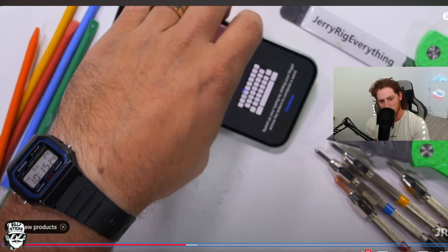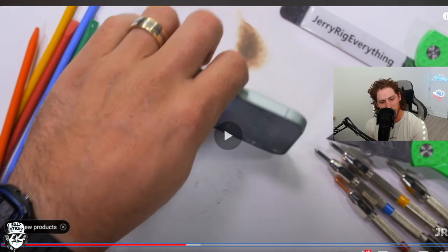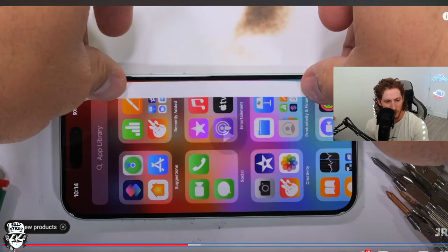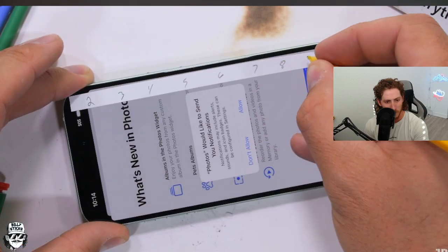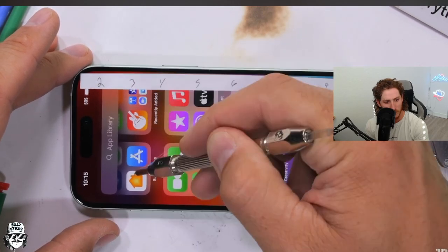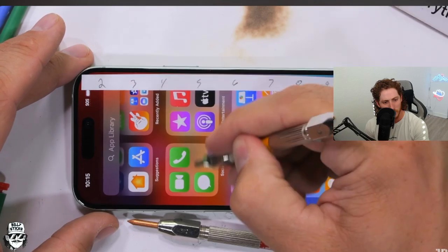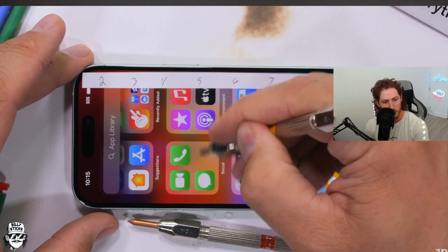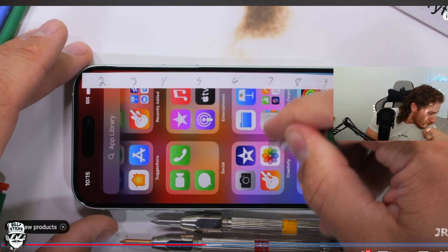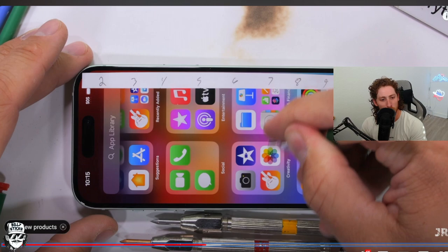Why is USB-C bringing the world together? That's what they had on the old phones. Apple has their own proprietary glass called Ceramic Shield. Jerry explains the scratch hardness scale: we see plastic scratch at a level two or three, glass at a five or six, and sapphire at a level eight or nine. It's kind of neat how this guy knows these things — the durability of the glass — and tests them with different materials. That's kind of neat.